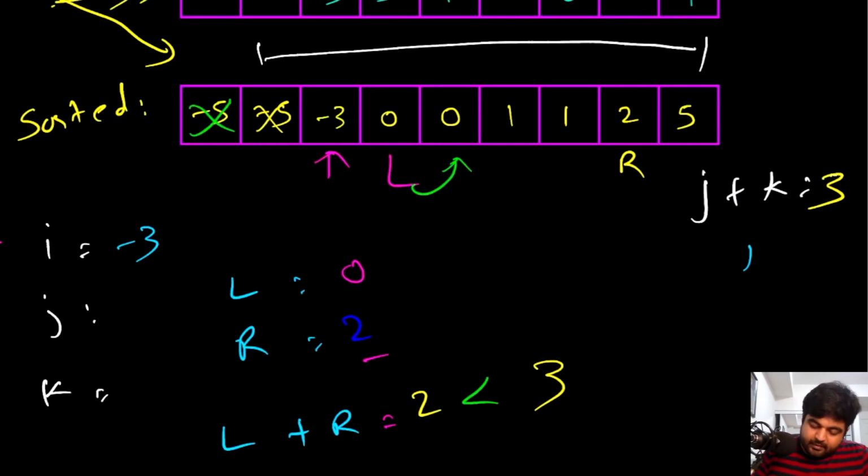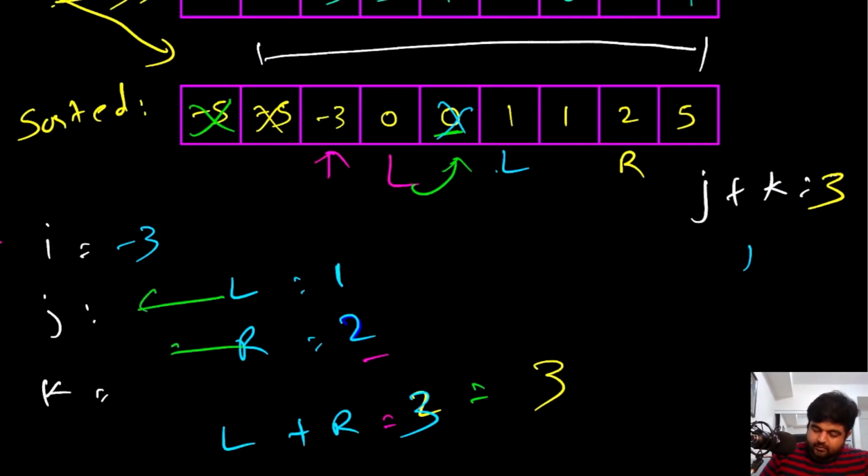Now the moment we do that, this value is also 0, same as the previous value. Because we have already calculated this 0, we are going to ignore this 0 as the left pointer, and our left pointer is going to come over here. So now the value of our left pointer is actually 1. 1 plus 2 is actually 3, and 3 is what we are looking for, so we have found the answer.